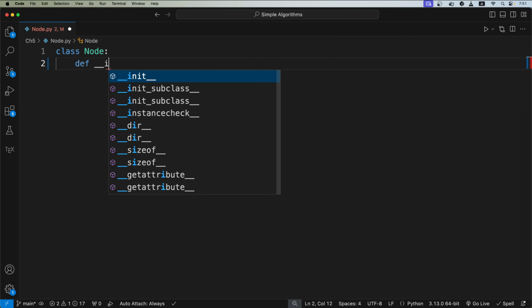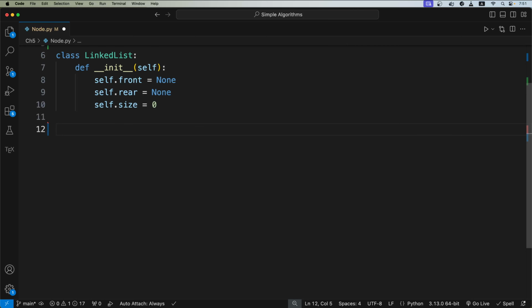So starting off this idea, I'm going to show you some of the different insertions that we can do with our linked list. So what we'll do is we'll do an insert to the front, and we'll do an insert to the rear of the linked list. An insert to the front of the linked list is a pretty straightforward process, right? We'll take in a value, and we're going to create a new node, which is going to have the value, and currently it's going to point to nothing. If the size of our linked list is equal to 0, we need to set the front equal to the rear, and they'll both be the new node that we're inserting.